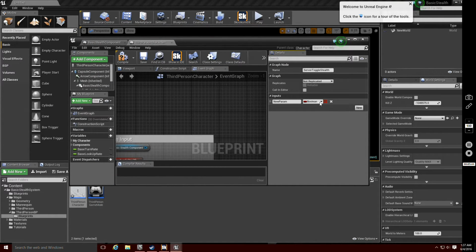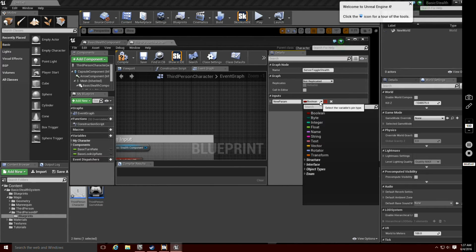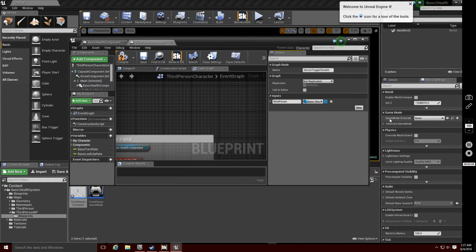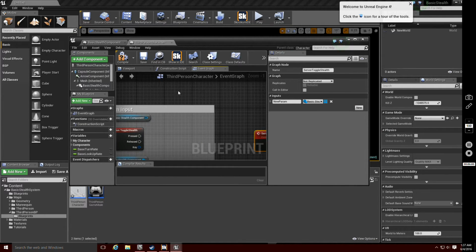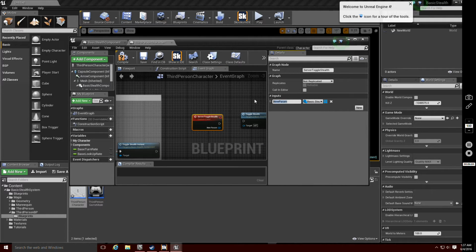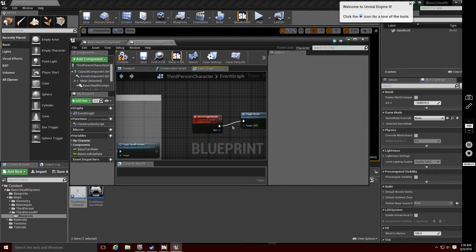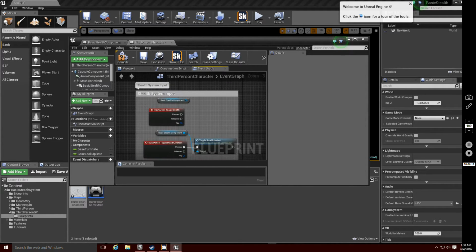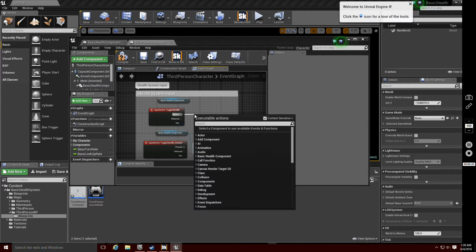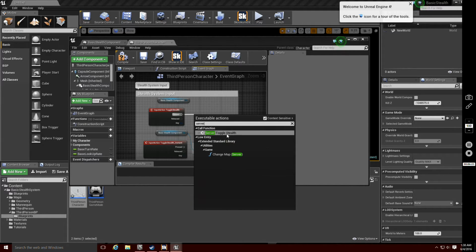Couldn't see. All right, we're gonna add a new input to our new custom event. Type in stealth here. It should come up. Alright, basic stealth component reference. And we'll name it BSC for short. And this we want to run on server. Plug that in there, that into there. Then we'll call server toggle stealth.